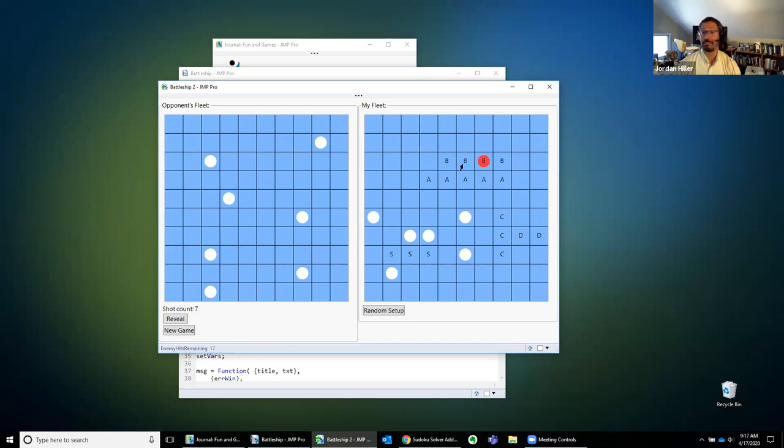and you don't sink it until you hit all four squares in the ship. So Brady wanted me to tell you all that his algorithm, his AI, could be smarter, but he designed it to play with his daughter, who was very young at the time, and therefore JMP is not guessing right next to a hit. Normally, the strategy you would use is, I've hit something here, I'd get some feedback that it's a hit, and I'd want to try to sink it. JMP's not doing that right here, so that's by design. And if you want to make this AI a little smarter, that would be a great JSL project for anybody.